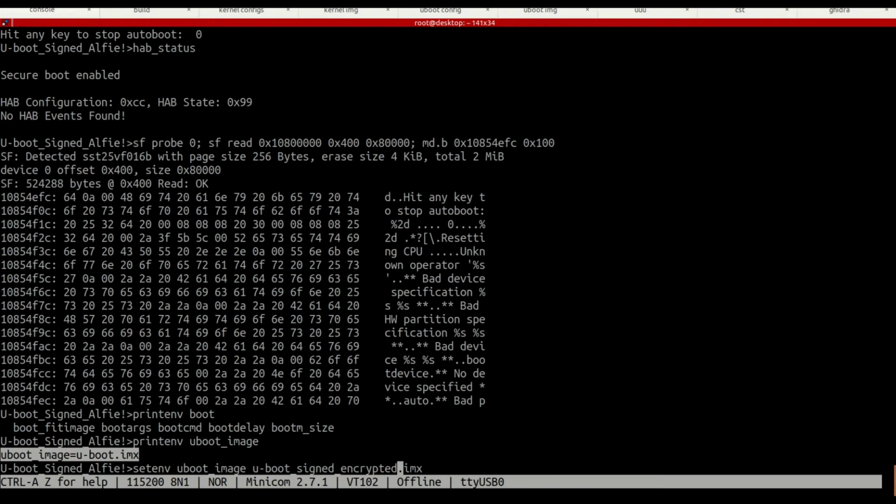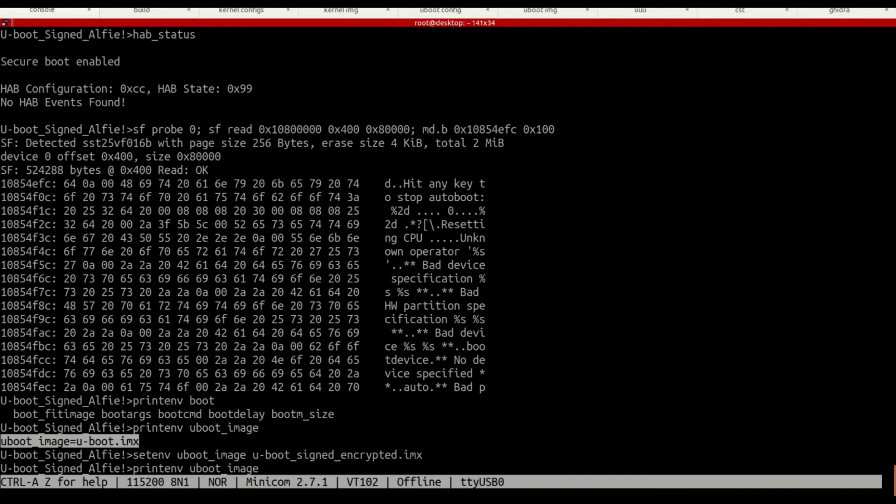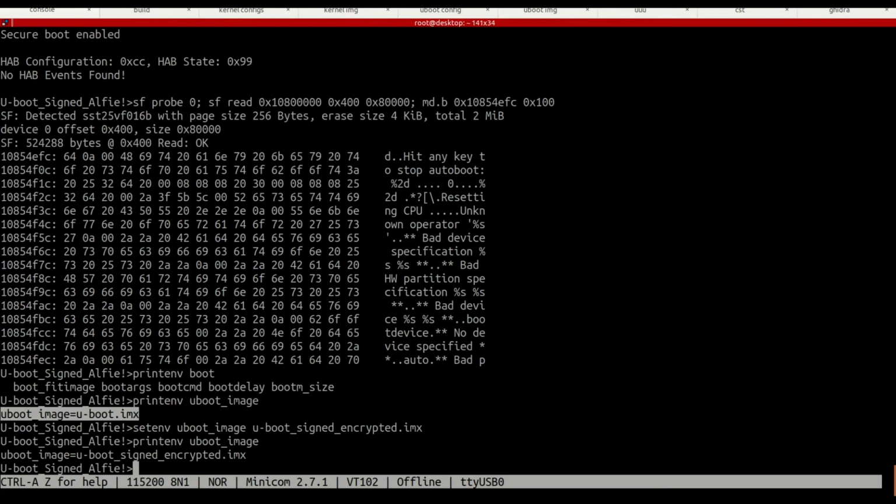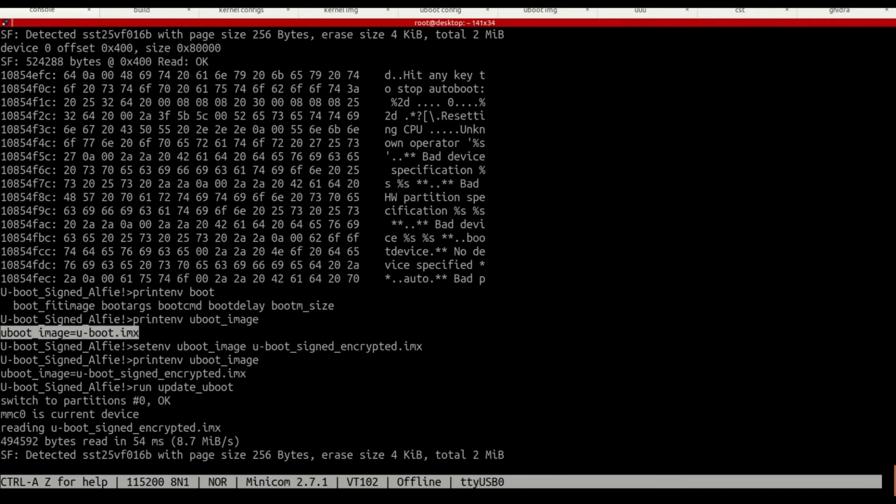So now the U-boot image is U-boot signed and encrypted. We also have a script to update the U-boot in the flash. So we run the script.